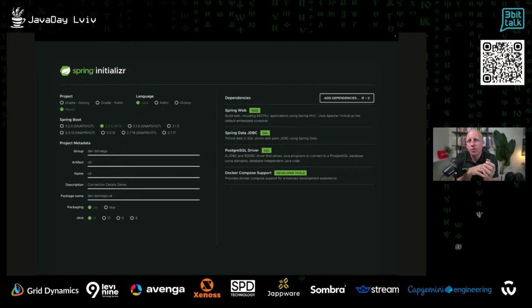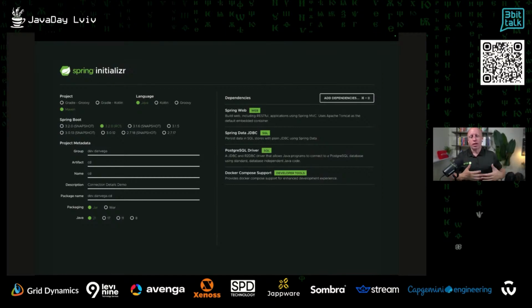Now what the initializer is doing, because we picked the Docker Compose support, is looking at all of the other dependencies and saying, okay, are any of these services that I could create a Docker Compose file for? In this case, PostgreSQL, yes, you probably want an instance of Postgres, right? So I'm going to create a compose file with that service declared.